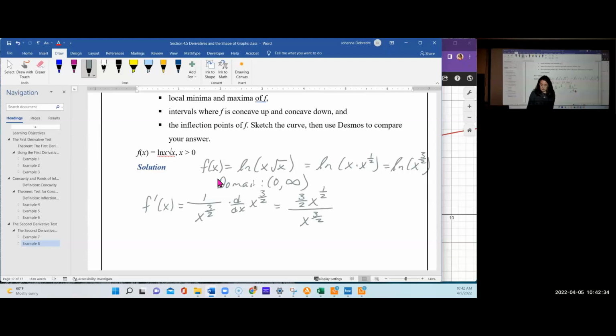So this is our derivative, but we can clean it up because we have x to the 1/2 and x to the 3/2. So if I drop this down, it's 3/2 minus 1/2, which gives me an x. In other words, the square root of x cancels. And this becomes 3 over 2x. That's the final value for that one. Right? When you're looking at the derivative of that one.